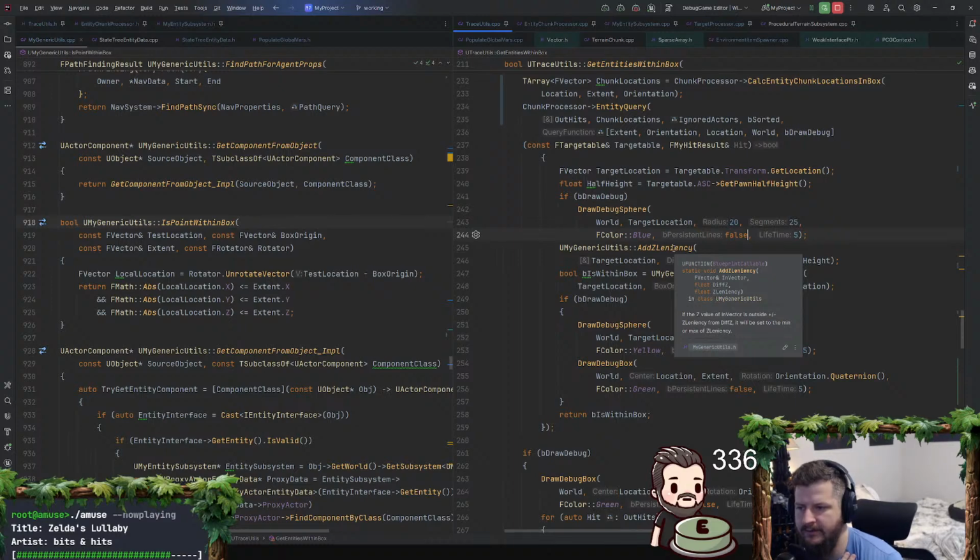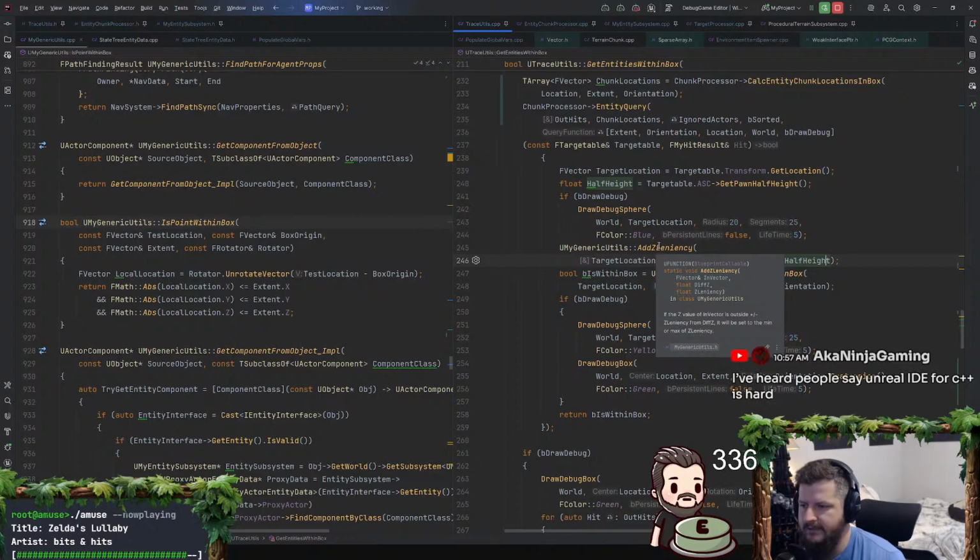This add Z leniency function is going to be the absolute death of me. Half height. If the Z value of in vector is outside plus or minus Z leniency, which is half height, it will be set to the min or max of Z leniency. I wrote this function and it has tripped me up so many times.